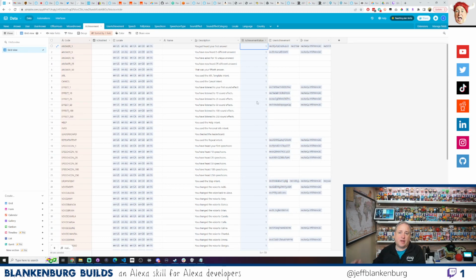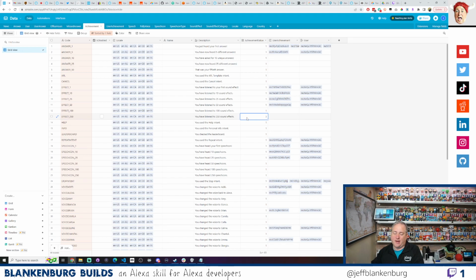Now, this allows me to make other achievements more valuable in the future, and we may need to decide what that means. But for now, they're all just worth 1. But I have the flexibility to change that at any time, because I'm not just counting the number of achievements you've gotten, I'm actually summing the value that I have in this column. So if I decide later that listening to 250 sound effects is worth 3, then I can do that, and instantly anyone that already has that achievement will have 2 more points, and vice versa.